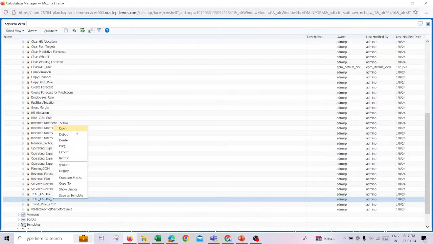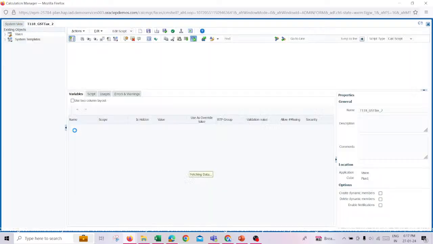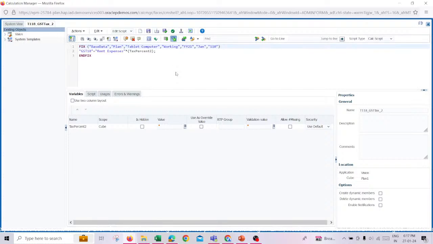Right click on the rule, open it. Give us a second, it is getting opened. Okay, it is done.